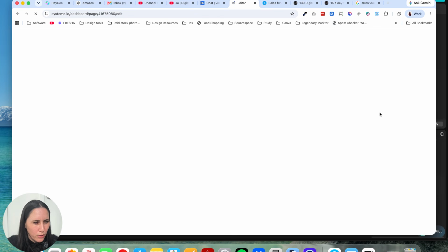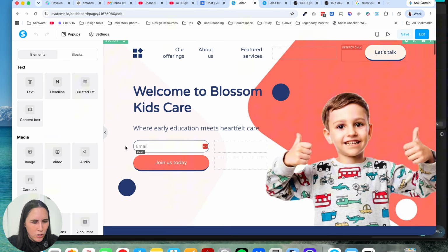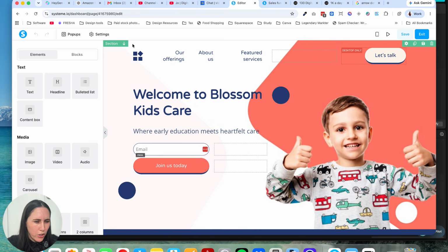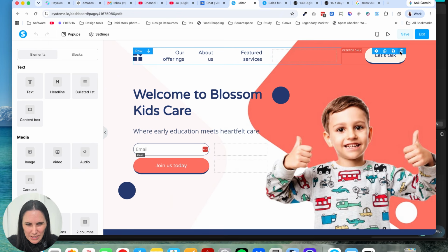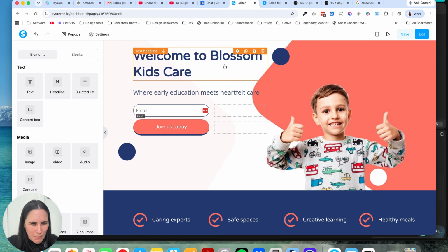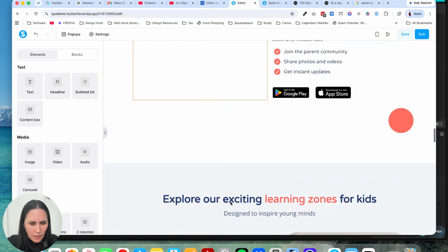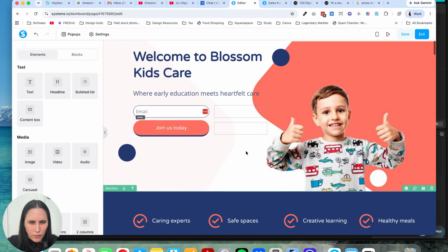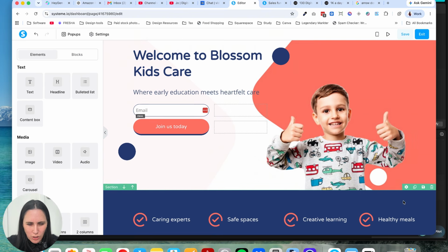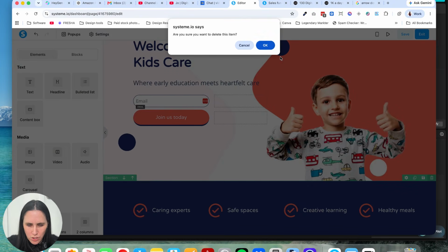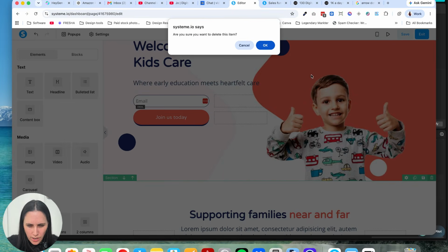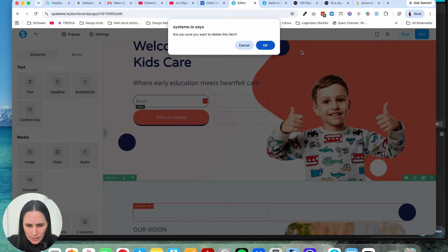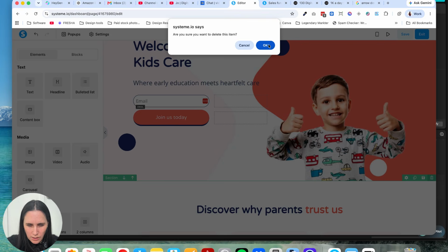So I'm not going to go through like every single thing that you need to do because otherwise we would be here for like 100 hours. But basically you need to edit this opt-in page so that you're promoting your freebie, okay? So with the templates that are in System.io, you do need to basically delete almost everything. You never need a menu because you don't want to have too many distractions. There's just so much stuff in here. You do not need all of this because people are literally going to be just looking at that first section. People have attention spans of fishes. They will never read this entire thing. So you just go through and you can delete all of this because we don't need that.